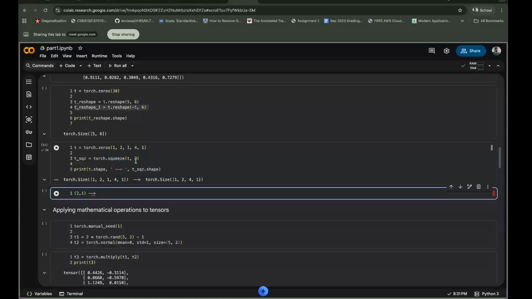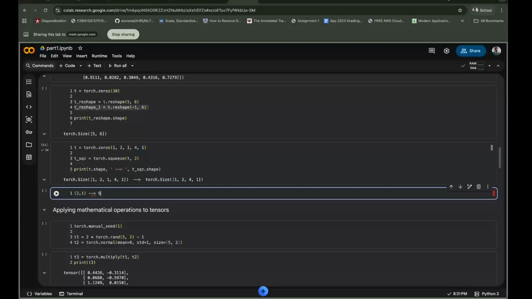Another operation could be that, suppose your neural network is spitting out values in this format, two rows and one column, like a column matrix, but you want it only to be a row vector.